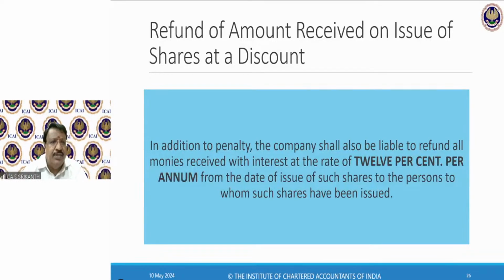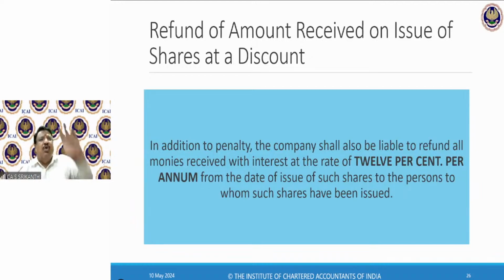Now, how can I redeem preference shares? Either out of profits or out of proceeds of a fresh issue. So, what is a profit? Only free reserves can be taken for this purpose. What is a free reserve? A reserve which is available for declaring dividend is called free reserve.